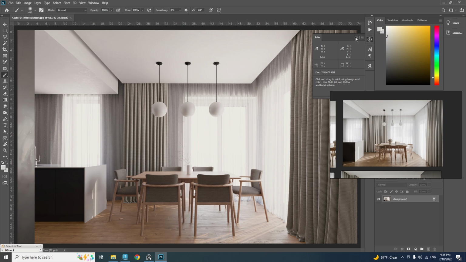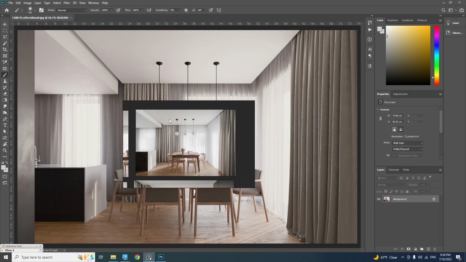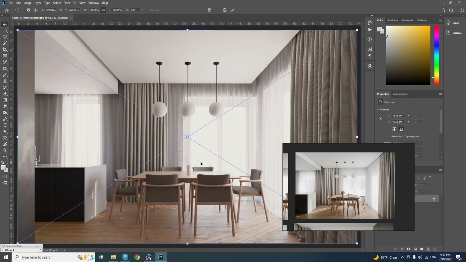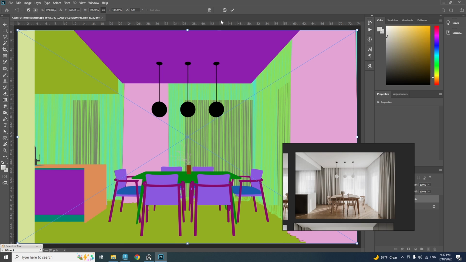Now we can follow this reference and adjust the colors, contrast, brightness, and almost everything. First of all, let's work on the floor a little bit. In the frame buffer, we had to use the crypto matte to mask out the areas that we need. But here we can use the wire color. So let's go ahead and drop it into this image by simply dragging and dropping it to the Photoshop.